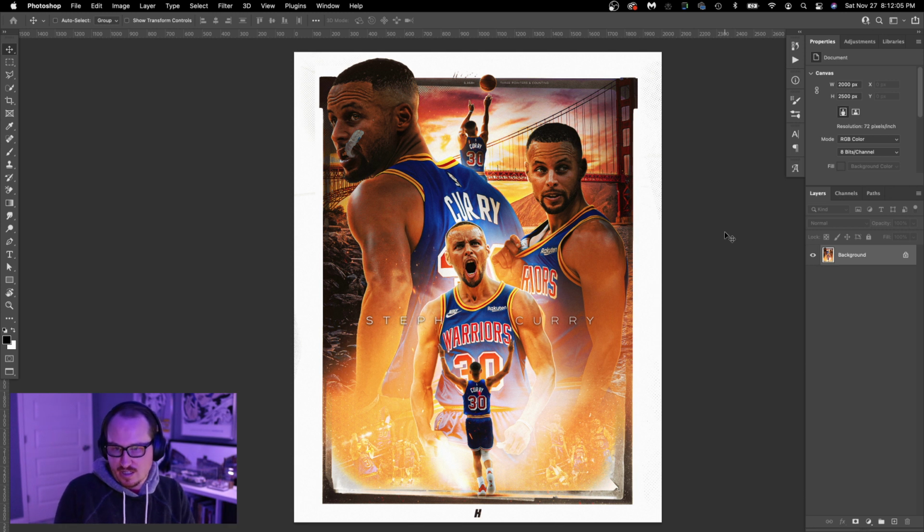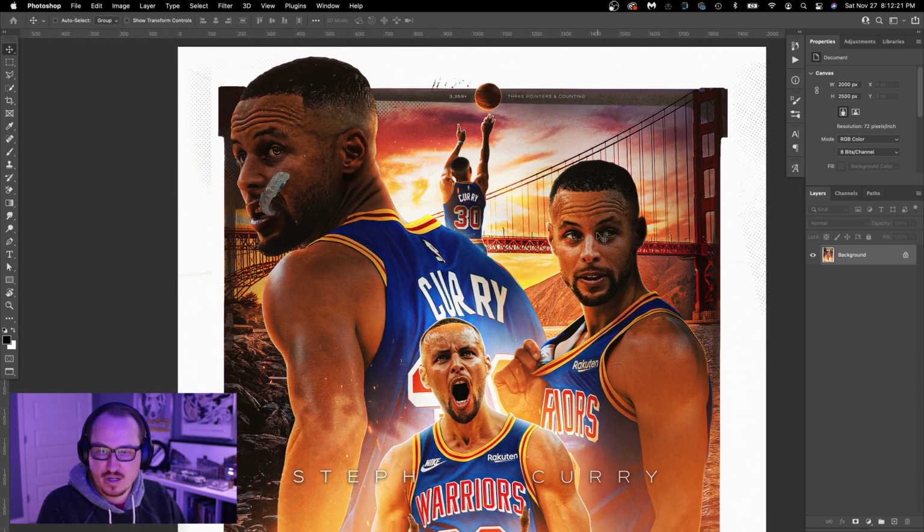So what do we see here? Composition solid. I like the lighting you've got going on back here behind this Curry. You've got some lighting effects on here as well. So you've got it sort of backlit from this area here. I think some of the spots seem a little too burnt.